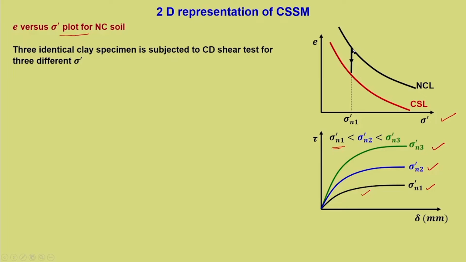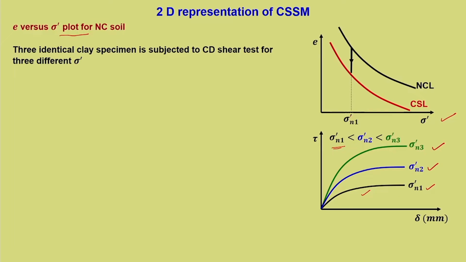Now, if it is compression, we know that the void ratio is going to decrease. So, this is one piece of information and that is what is shown here: e is decreasing. Now, why should it decrease in a vertical manner downwards? Downwards we have got the answer. Why vertical? That means that the normal effective stress is not changing during the course of shearing, and this is true because this is a consolidated drained test. So, shearing is under drained condition, and when it is under drained condition, there is no development of excess pore water pressure.